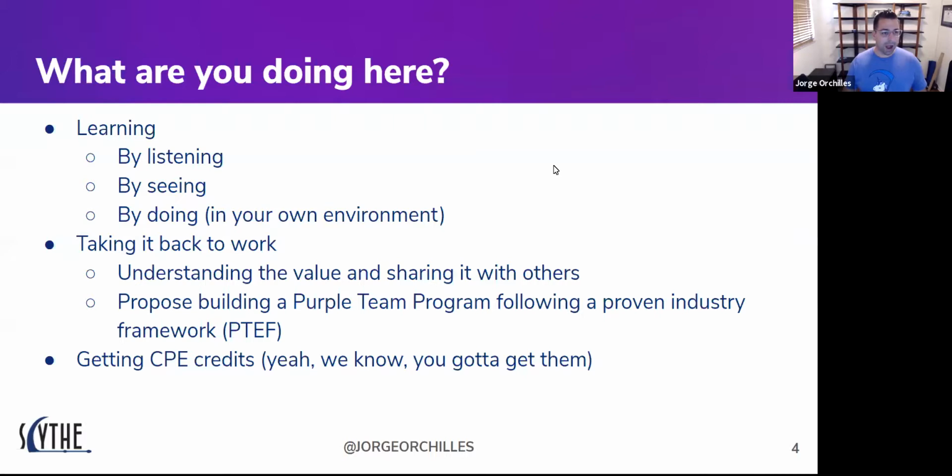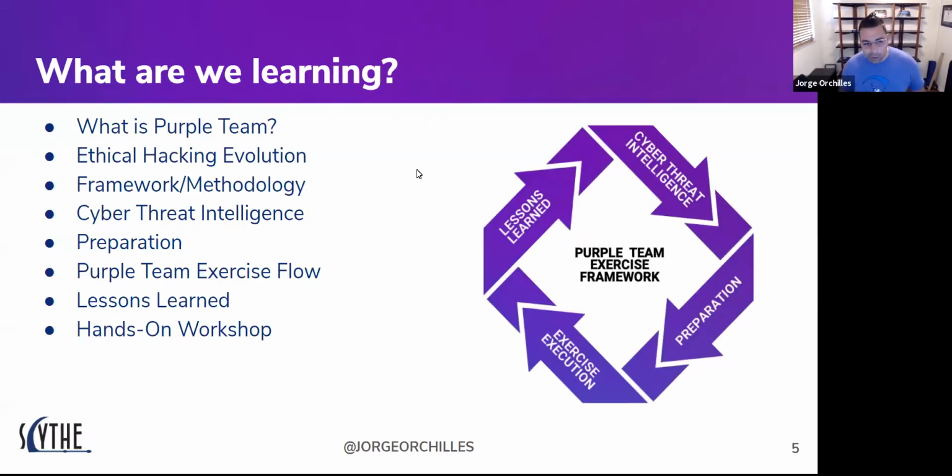So what are we learning? Well, we're learning all about purple teaming, and some of you may have heard of purple teaming, right? It's our very creative way of saying the red team, which does offense, and the blue team working together. We're going to jump into that a little bit more. Yes, easier said than done. That is correct.